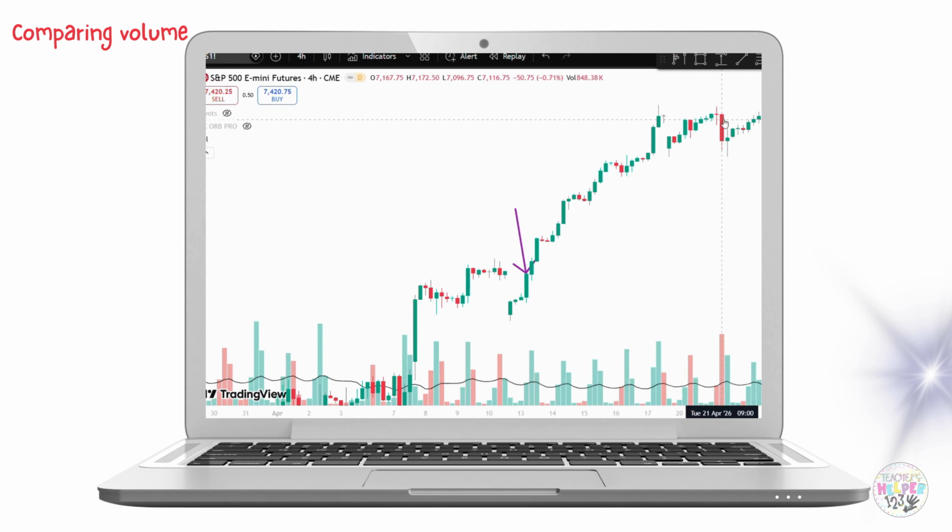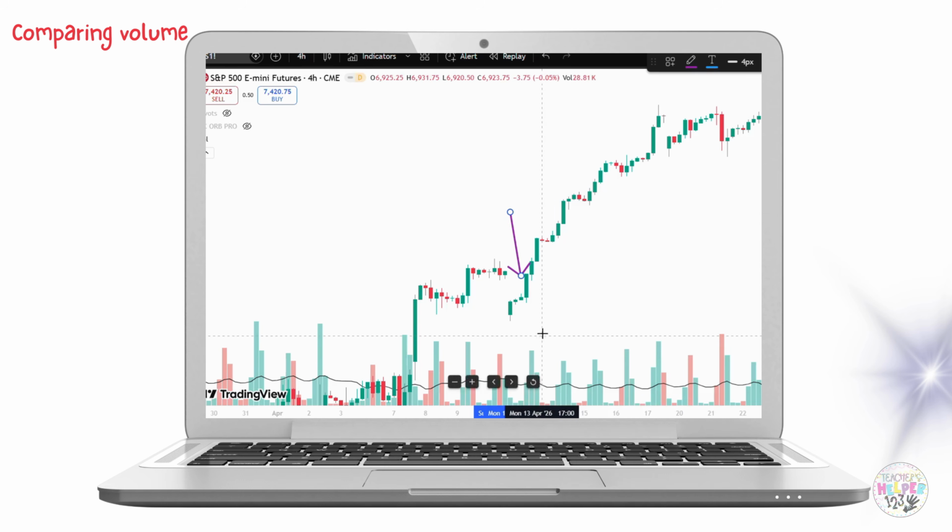So here's an example of a big green candle here, this one. And let's look at its volume for this 4-hour chart. So the volume is right here. It's almost at average volume. Now let's compare it to the next 4 hours, which is right here. You can see that this candle right here is smaller than this candle, but look at the volume. The volume is very big, and we call this an anomaly. So basically this would give me confirmation that we're going to go higher, and look what it did.